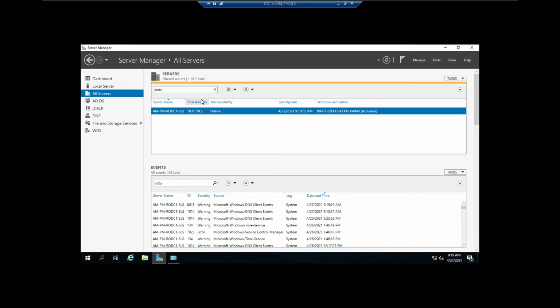I can also manage them, right-click, and PowerShell into them too, right? So I can right-click, and I can go Windows PowerShell, and do all my PowerShell commands on that computer. But that helps me filter it out. That also helps me where I can group servers by what their jobs are or by what their locations are.